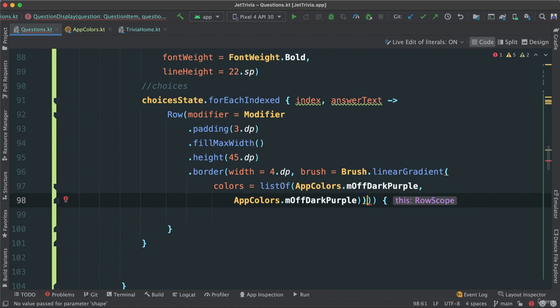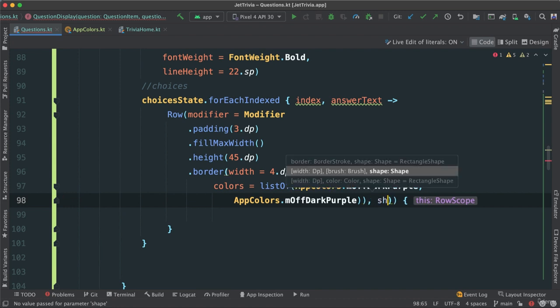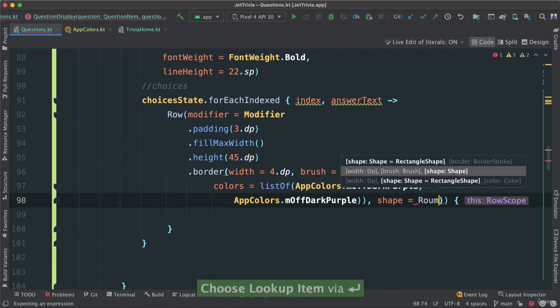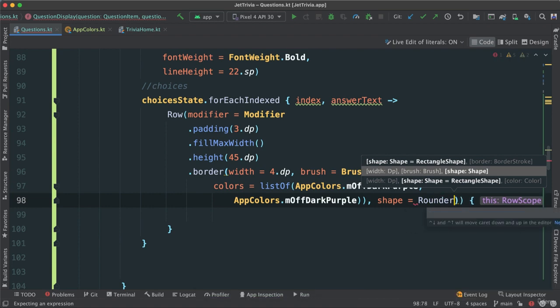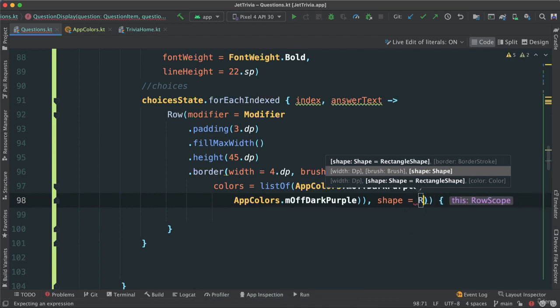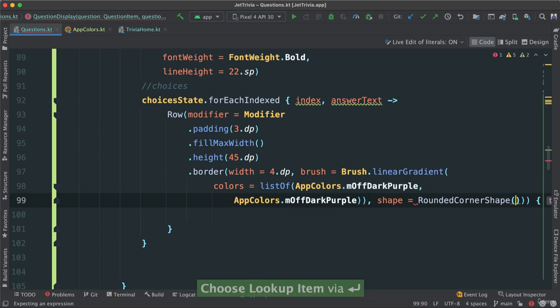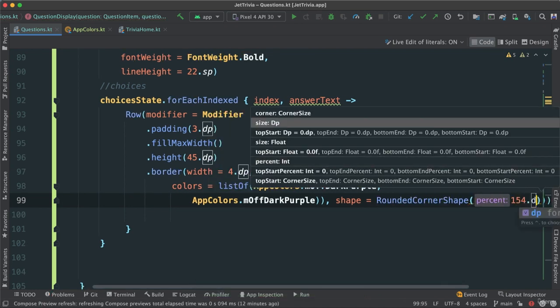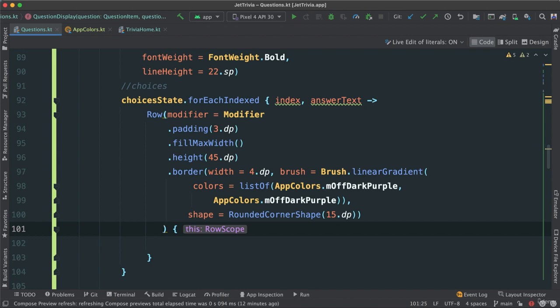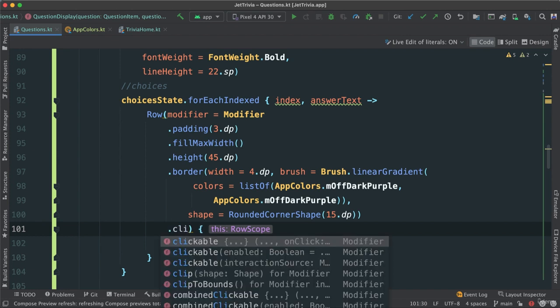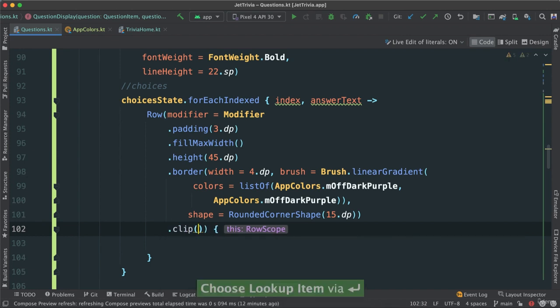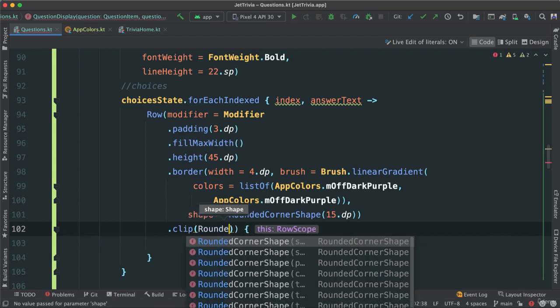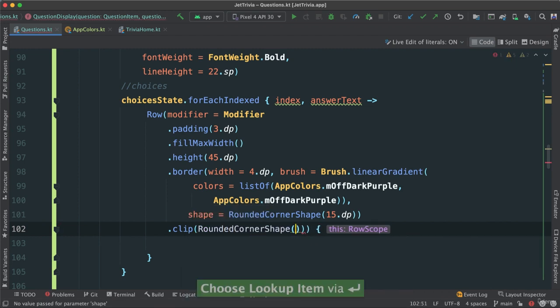All right, and then I'm going to add a shape. I'm going to use a rounded corner shape and pass about 15 dp. And then what I want to do, I want to clip with a rounded corner shape as such.